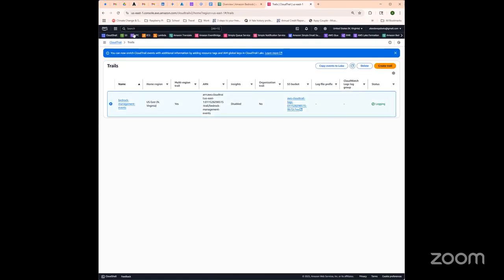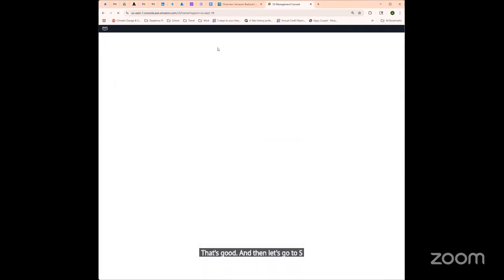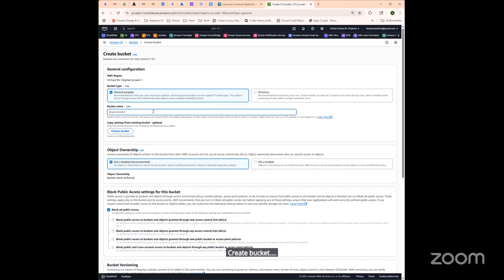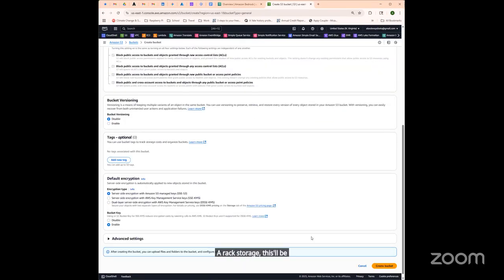That's good. And then let's go to S3. Create bucket. Bedrock storage. This will be for the logs.